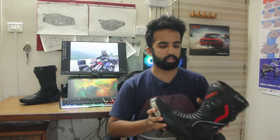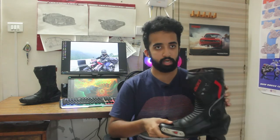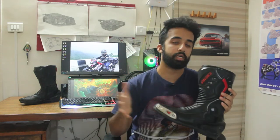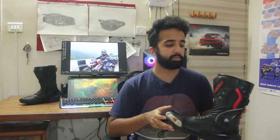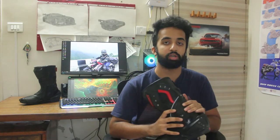Now I'm going to talk about the build of the boots and my overall experience wearing them in the wet. The build is solid — they've pretty much stood the test of time, with some wear and tear which I'll cover shortly. These were very dirty after my monsoon ride so I've cleaned and conditioned them with leather conditioner. If you have any leather gear you should be conditioning it properly, because essential oils get stripped from the material and you need to replenish them to prevent cracks and breakages.